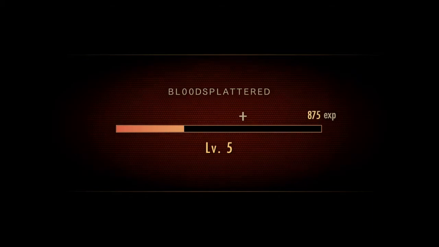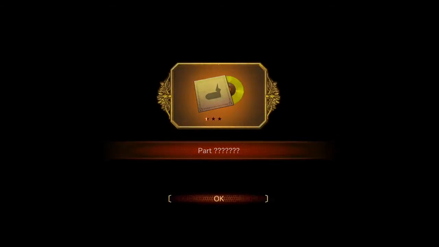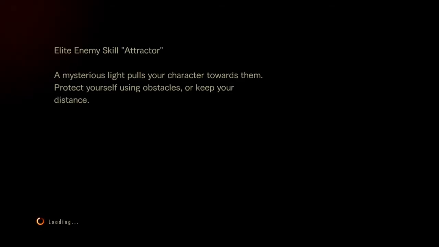So that's what you want to do. You want to finish that perfect. I leveled up to level 5, got some skill points. And then these are the parts that I got that I can go and check out and see what they are. And they're all gold, so they must be pretty good. It seems like there's 3 more that I could have got in there that I missed. So let's see. That's not too bad.